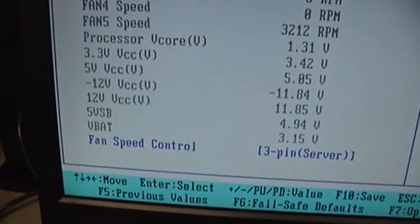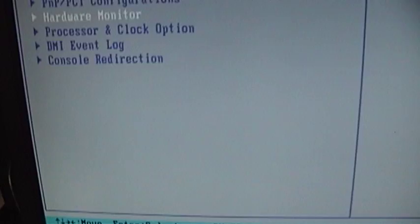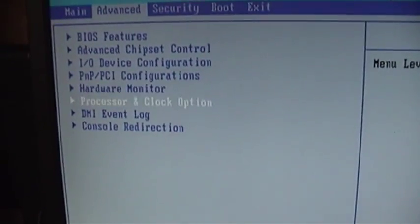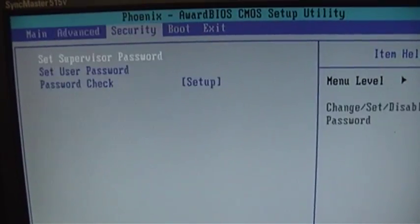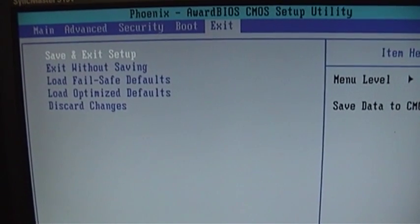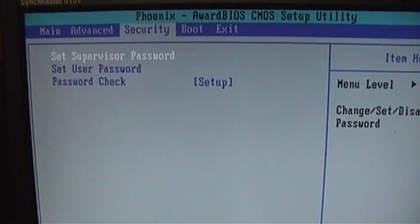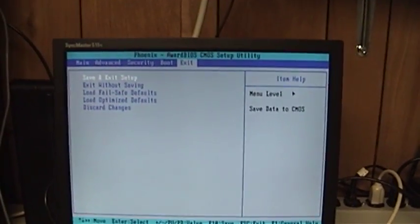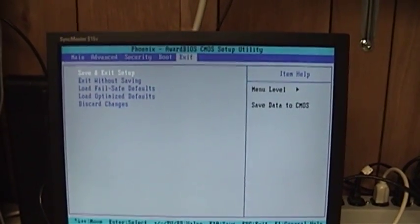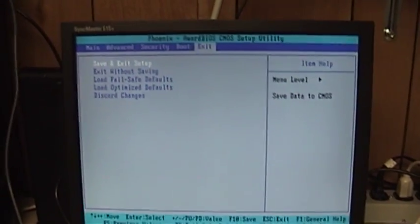And while there is a fan speed control entry in here, it doesn't actually seem to do anything that I have noticed. This board would allow you to overclock it, I do believe, but I have not played with that on this particular system either. You may have noticed there's a bit of a delay as I move around the pages of the setup program. This has to do with the console redirection, because not only is it being brought out to the PS2 port and the onboard graphics, it's also being provided to the out-of-band management card.